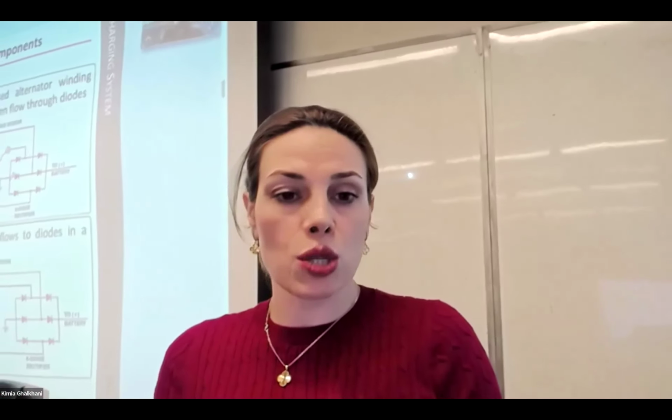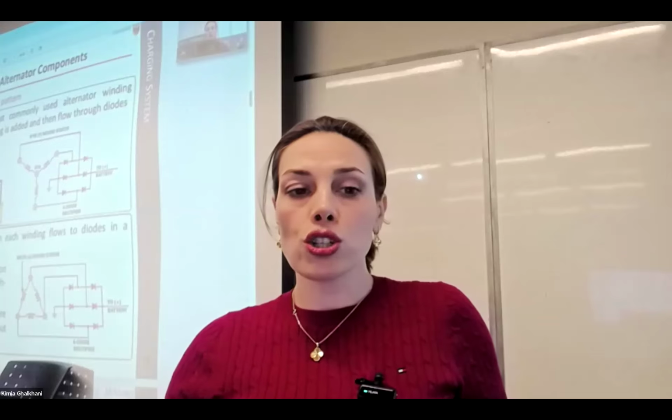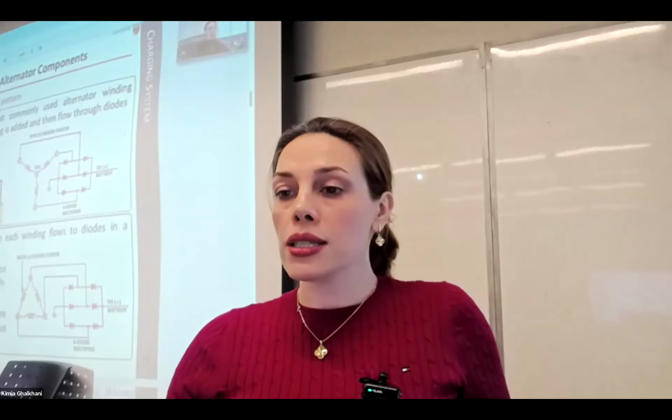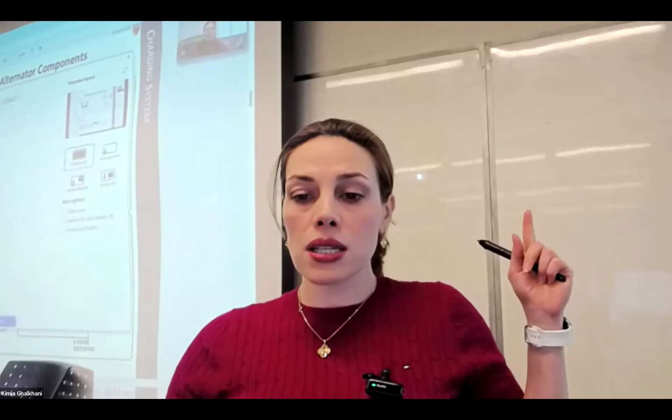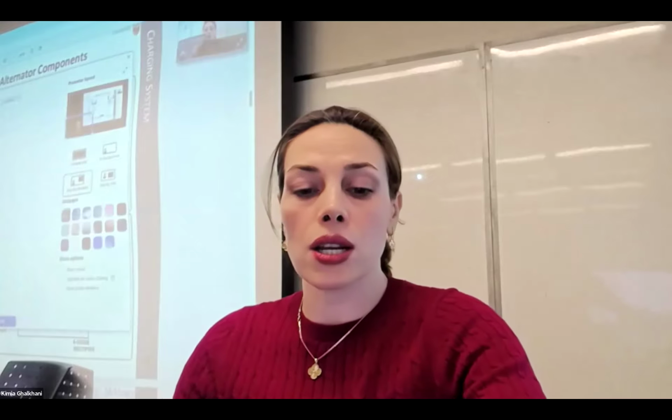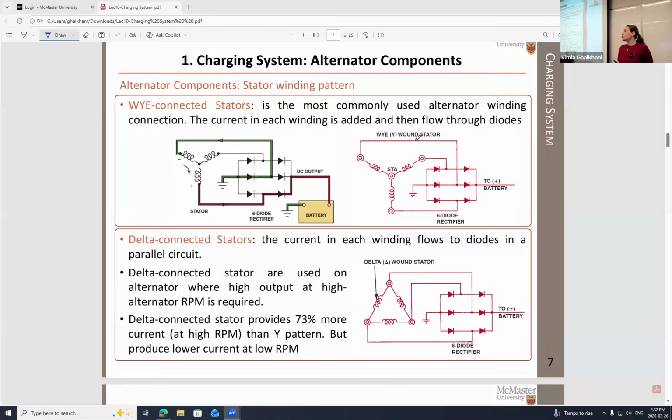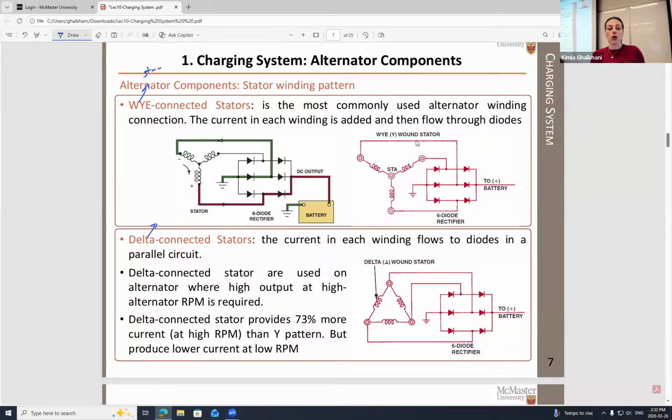So before everything, I'm going to explain the structure of the alternator. I'm going to share my screen. You can see on my screen there are two types of structure for the alternator. It could be a Y connected shape, or it could be delta. For the Y we also use the word star, so we call it either Y or star, and delta or triangle. So we have either of them. Either of them is a good one to learn about.